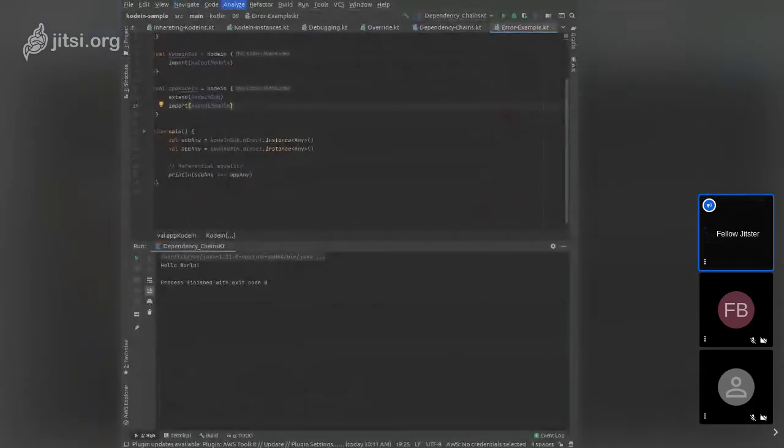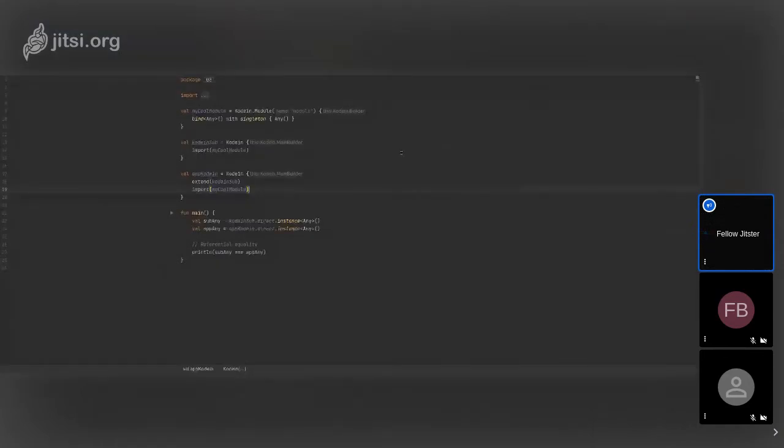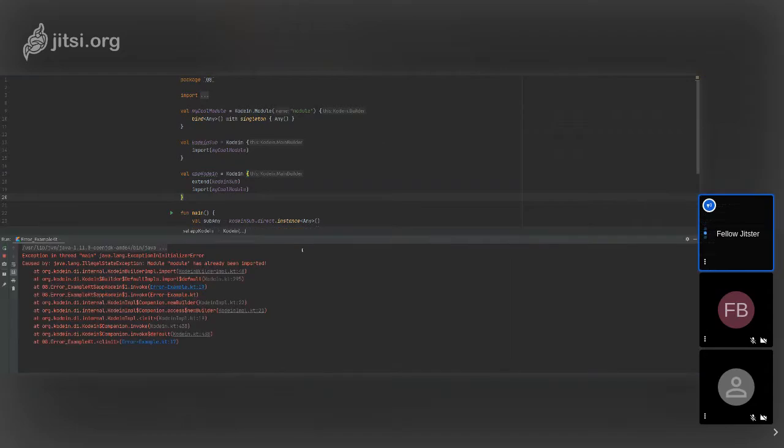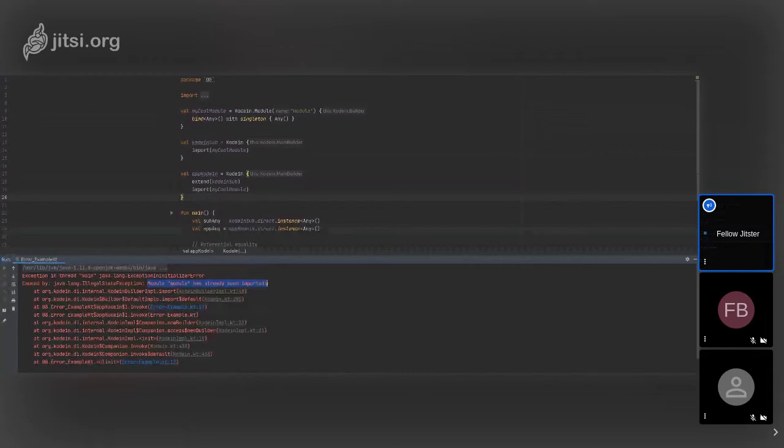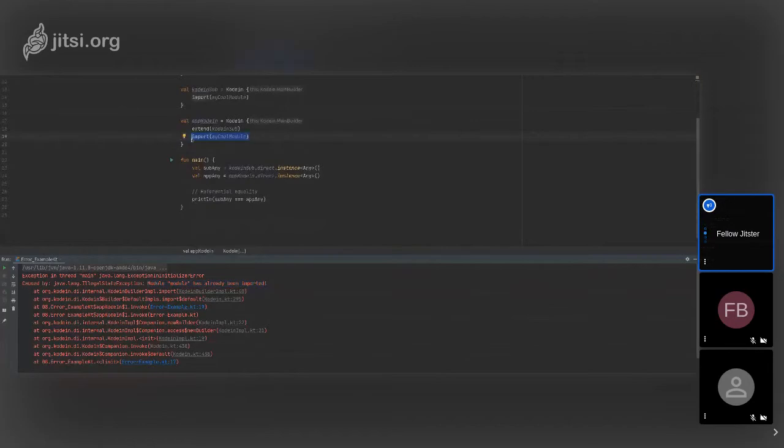And our last one, while you can use Kodein to help manually look inside of your graphs, what happens when you make a mistake? So here we have a module, and we import the module into a Kodein. And I've made a mistake here that my Kodein is importing my module, but it's also extending a Kodein that already imported the module. And again, if we think about a complicated application, this is a really common and easy thing to do where you have multiple definitions coming from the same place. So when you're developing, what would you expect to see? And here we can see a message that's telling us the module called module, which is the name here, has already been imported. And when we follow the arrow lines, it's going to take us to the second attempt to import, which is right here, and telling us that, hey, you can't do that, right?